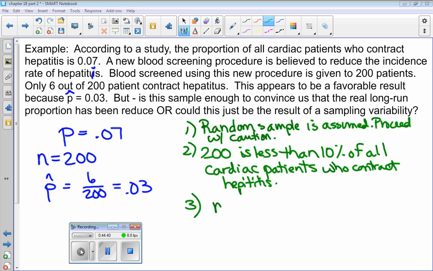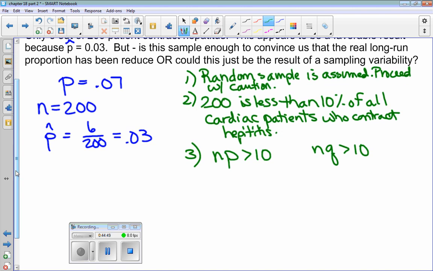Thank you. Okay, so we have to check this last condition. This is our new one that we have for proportions. And so our sample size is 200. So we're going to say, is 7% of 200 greater than 10? What is that number, by the way? Thank you. Barely, but it is, right? So this condition, if you're ever going to do a study, which you all are at the end of the year, and you're going to do something where you ask questions and you calculate a proportion, this last condition tells you the minimum sample size you have to have, doesn't it?